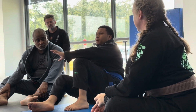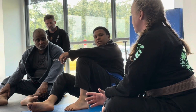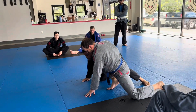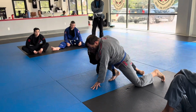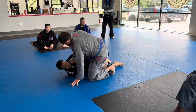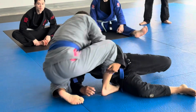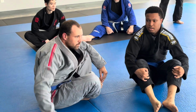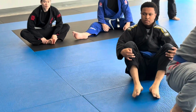Other knee on belly escape options. I have one good knee on belly escape, but I like to have options. So, show me the one you like. Block the ankle, hip, move down, and then you come up to sort of this single leg situation. But I find a lot of times, if I force the scramble, they have a good grip. Usually they'll have this collar right here. So even if I'm able to get up right here, they can just extend this arm, and I'm in guillotines and all types of other stuff. So I just wanted to know. That's the one I like because it twists their leg and then it requires them to respond. But the professor's got another.